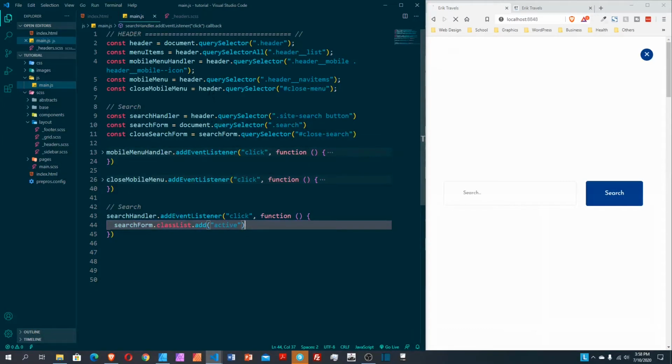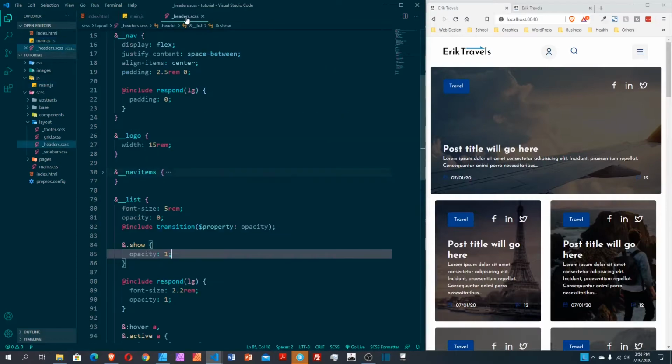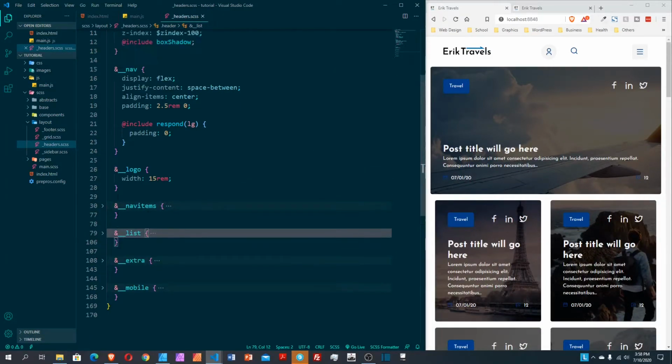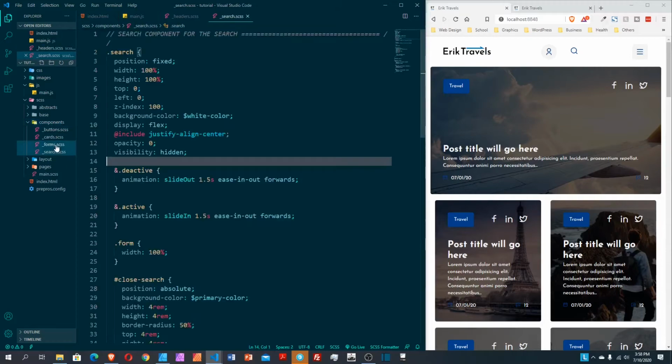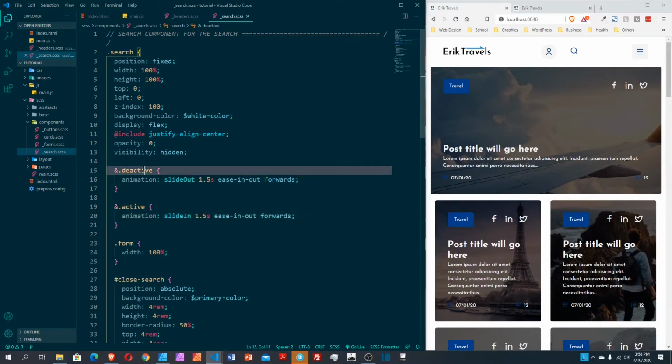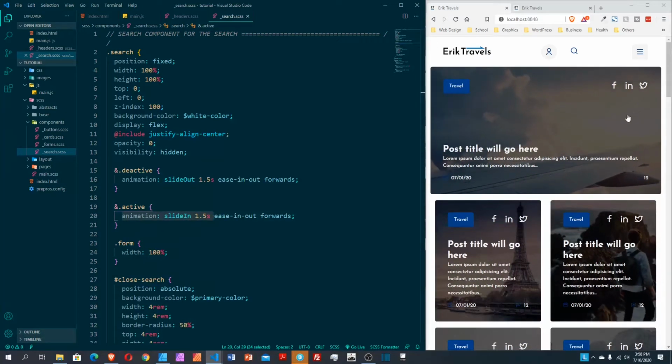Remember, in our header.scss right here, oh no, not header.scss, go to component search right here. We have these two classes, the active and the active one. The active, we slide the search component in, and the other we slide it out.